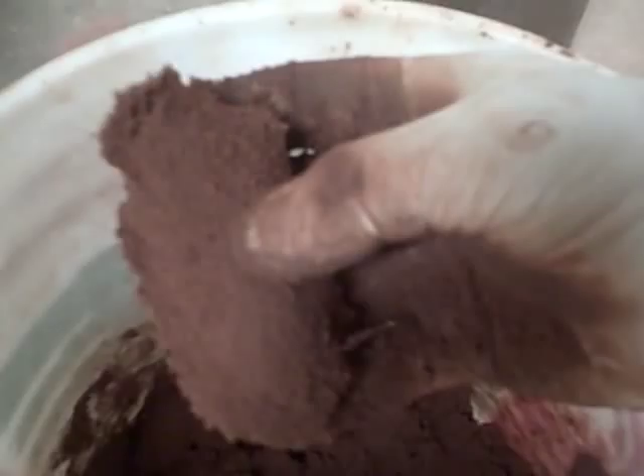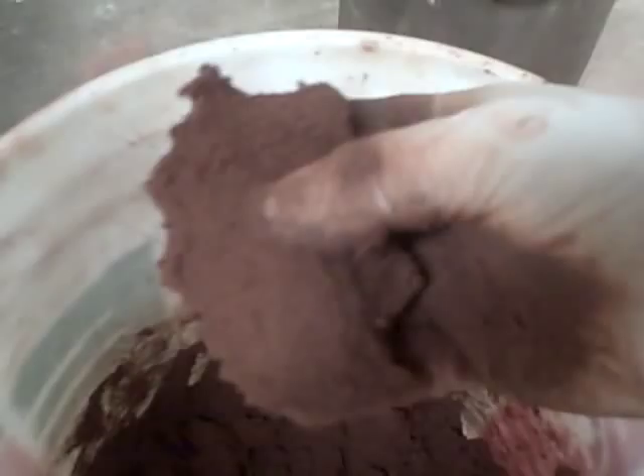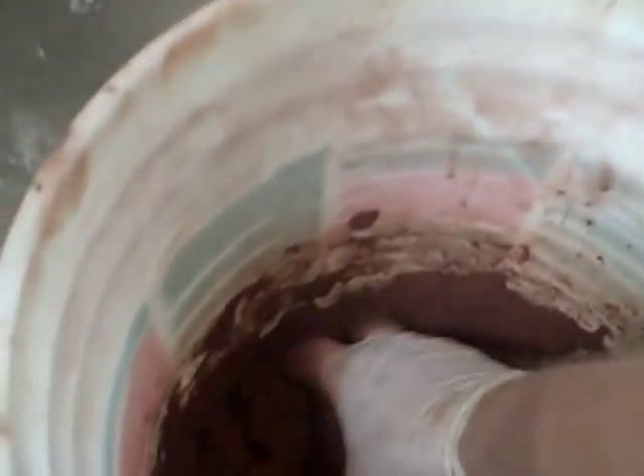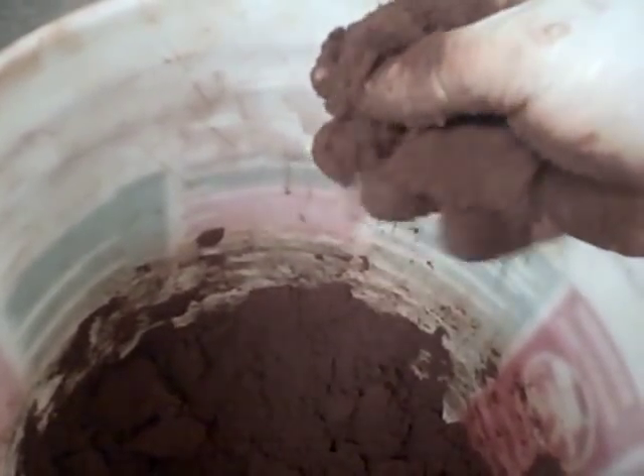A couple minutes later and you can see that whatever chemical reaction is going on is going on. It's breaking cleanly and it's getting better and better as it goes. I haven't added anything to it - I stuck with the original recipe. If in 24 hours things didn't improve... but they are improving. Still not quite there yet, but I've got a feeling by tomorrow this stuff will be about perfect. I did not add alcohol, did not add any more oil than I had in my recipe.